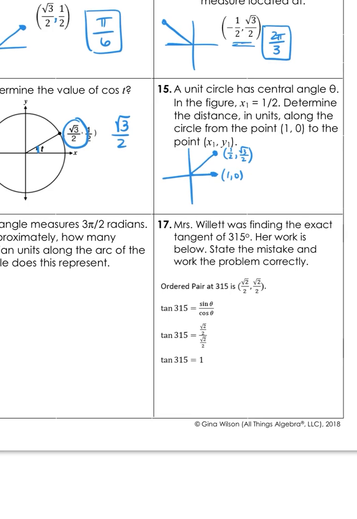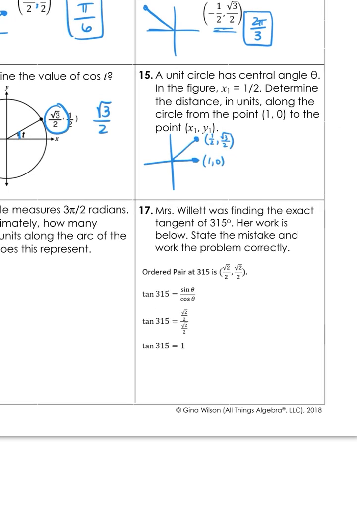And in this question, we don't know if we're going up or down, but it honestly doesn't matter because this coordinate is 1/2, negative square root of 3 over 2. And what we're supposed to find is the distance along the circle. So, you know, if we have our circle here, the distance, it doesn't matter if we use this point or this point, it's going to be the same. So, we need to find this distance here, which remember is the same as the radian measurement.